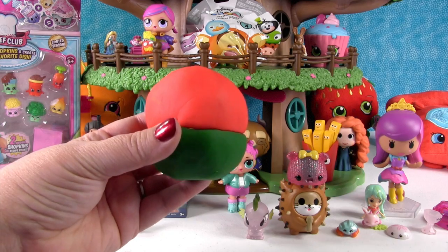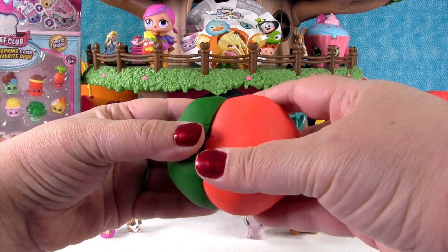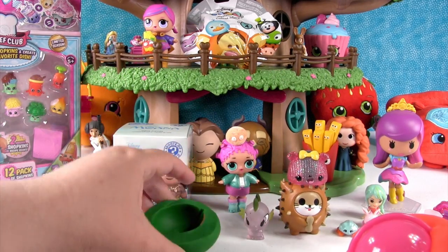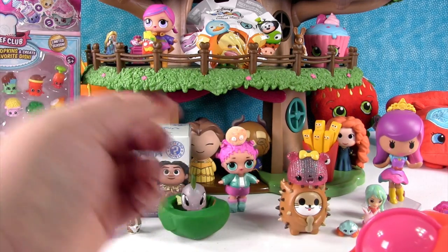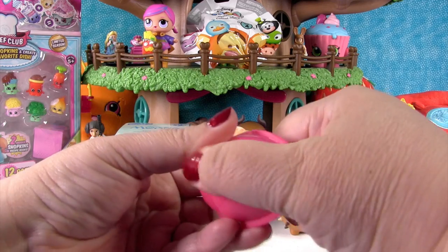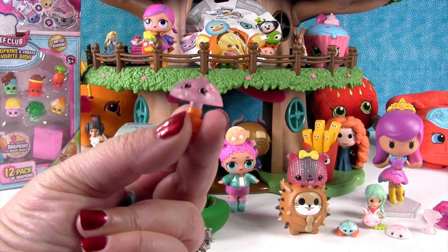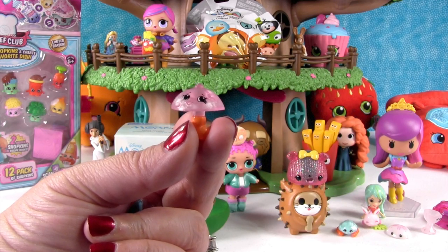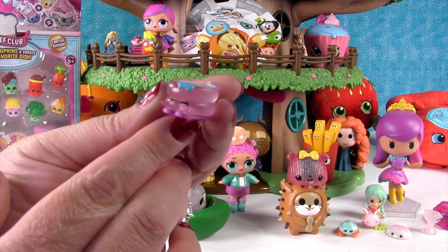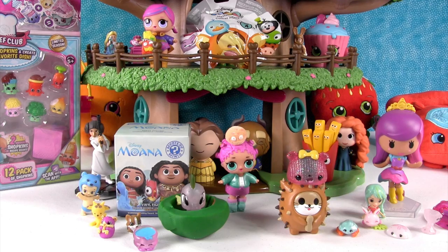I'm going to open up the Christmas Pokeball. Let's see if we can pull it apart in two pieces. Look, it worked! That's pretty cool - a little hangout for Spike. It's like a little swimming pool. A Spike pool. Let's see what's in here. Season 7 Shopkins! This is the umbrella - I don't remember the umbrella's name. We also have the little pool - is this Patty Pool? Patty Pool. Super cute. That's adorable.